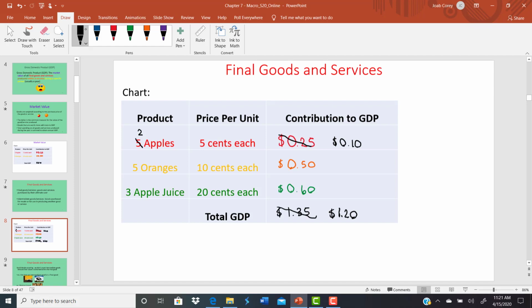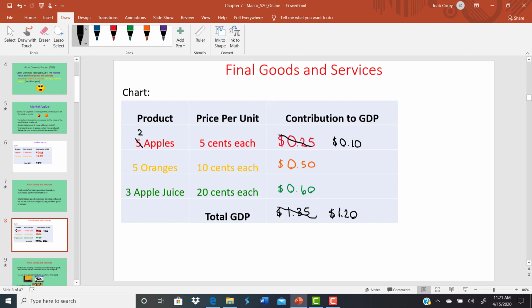Right? So with that in mind, GDP would be overstated, or 15 cents higher than it really is, if you double counted those apples, counting them as both an intermediate good and then the final good in terms of those being capitalized in that apple juice, right? So again, you only want to count the apples once.